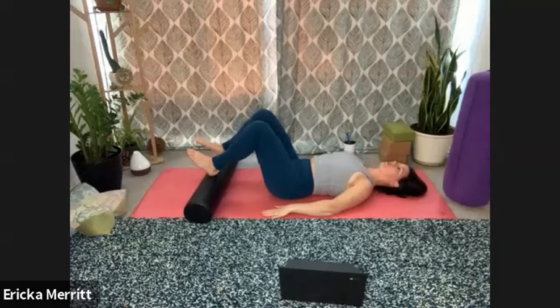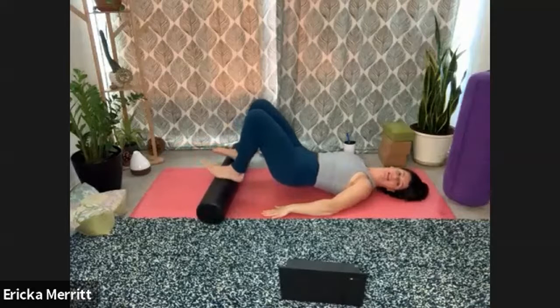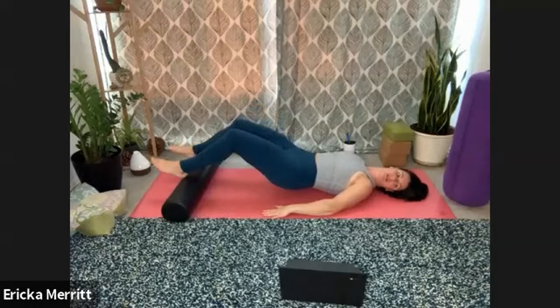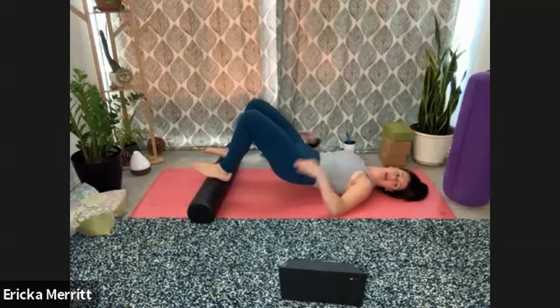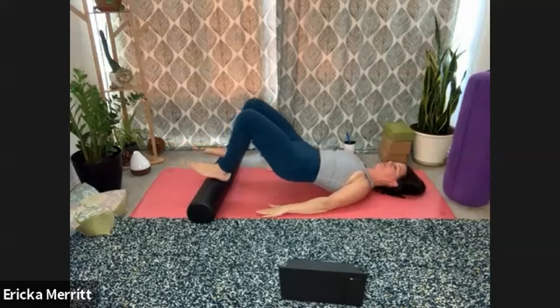So now what we're going to do is we're going to straighten out and then pull the legs in. Maybe come into the arches of the feet if that feels a little better. Straighten out and then pull in. As you pull in, get a little bit of a scoop. Straighten out. Don't let the back arch. Keep that scoop and then pull in. Try 5 more.